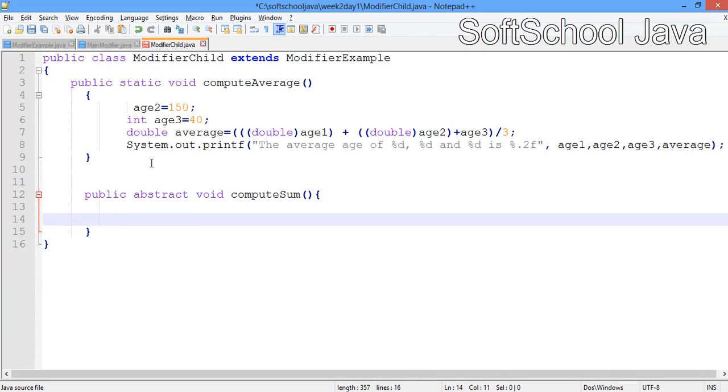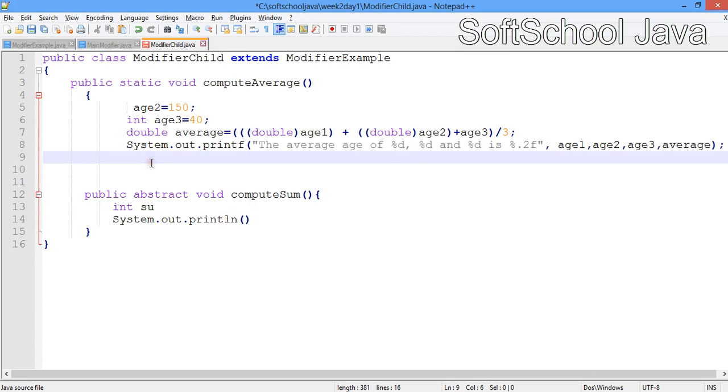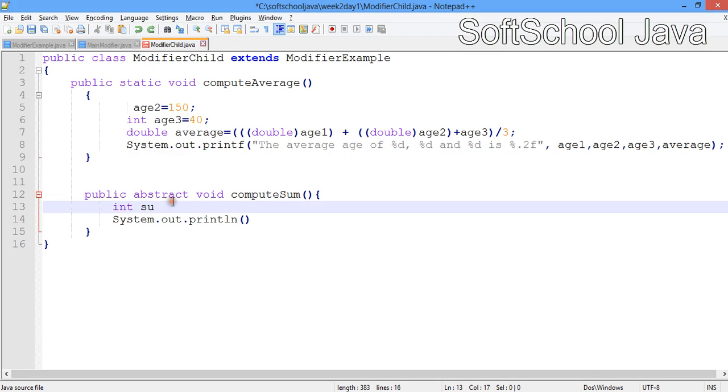Before printing, let me compute the sum: int age sum is equal to age 1 plus age 2.